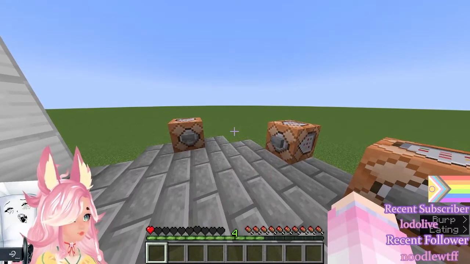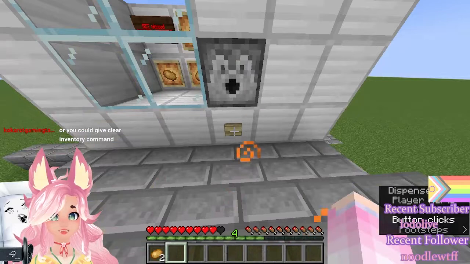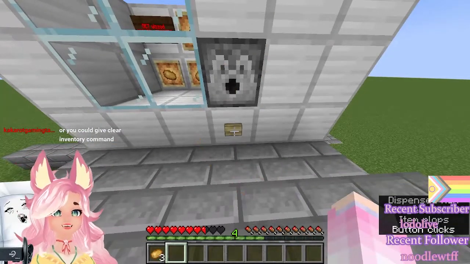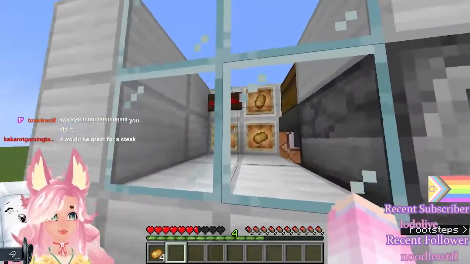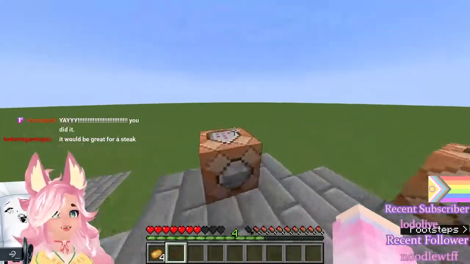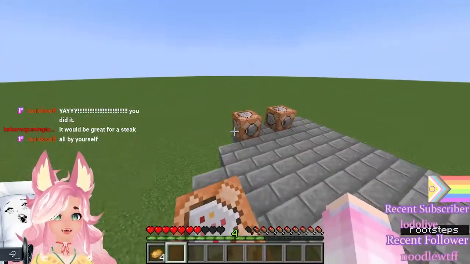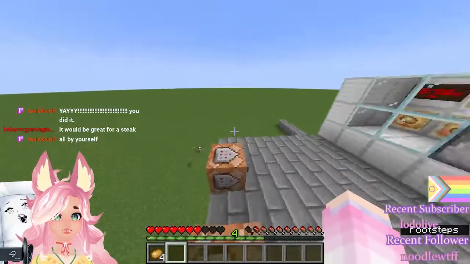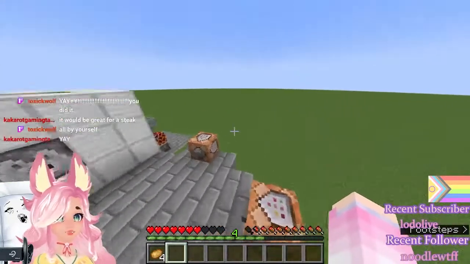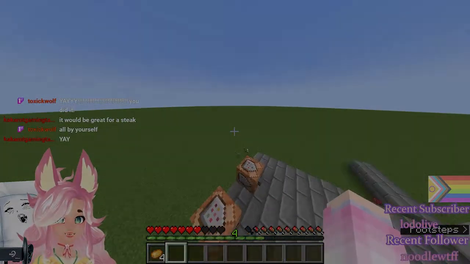Whoopie doo. I'm so happy with this. Yay, you did it. Woo! Okay, well, that's all I really wanted to do here, was to make a vending machine that deals in pain. Wow! Just as long as you top up the vending machine all by yourself. Yeah! Thank you guys. Thank you guys for helping.